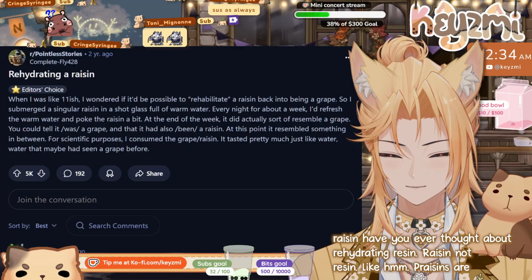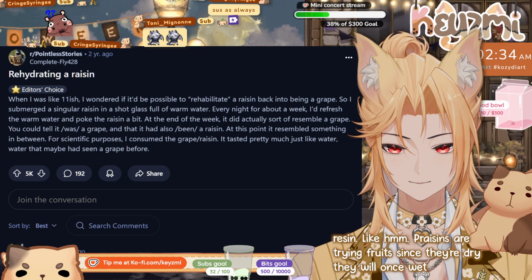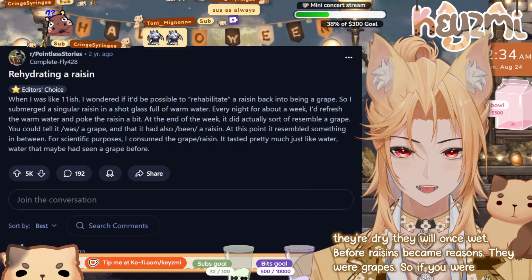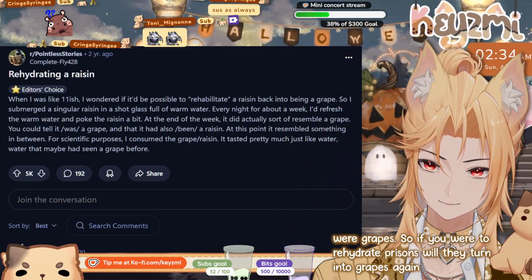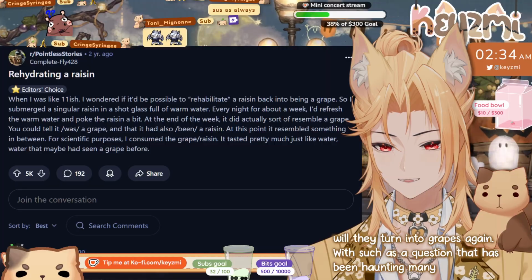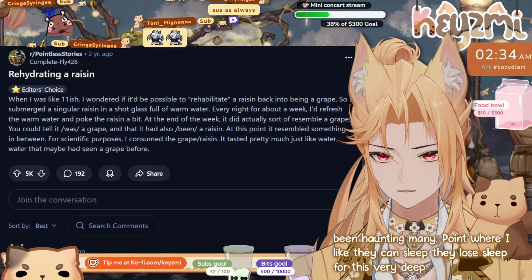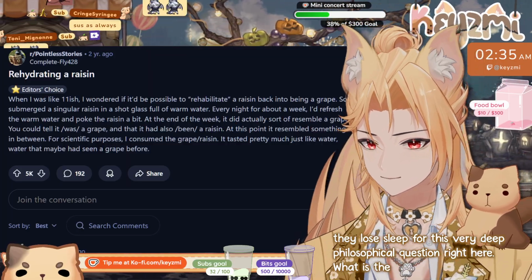Raisins are dried fruits. Since they're dry, they were once wet. Before raisins became raisins, they were grapes. So if you were to rehydrate raisins, will they turn into grapes again? Such is a question that has been haunting many, to the point where they lose sleep over this very deep philosophical question right here. Let us see what is the answer.